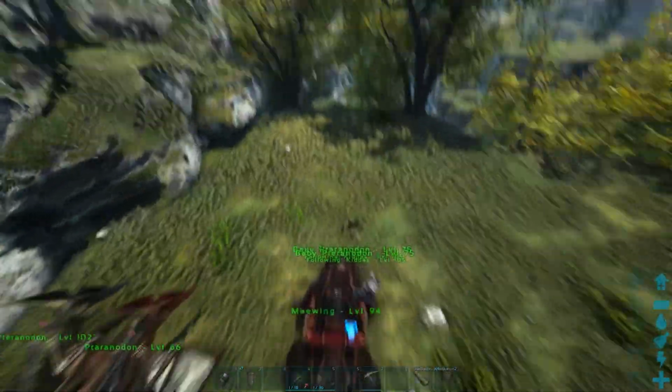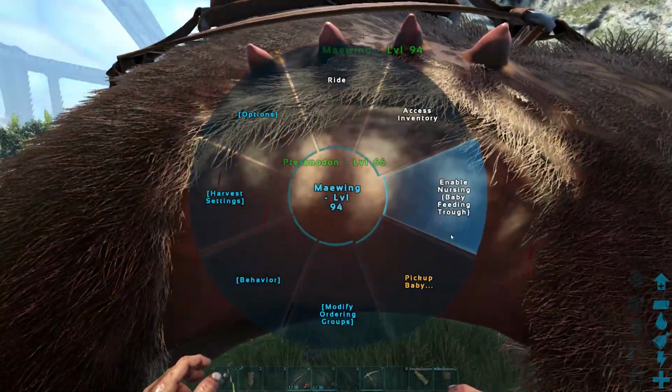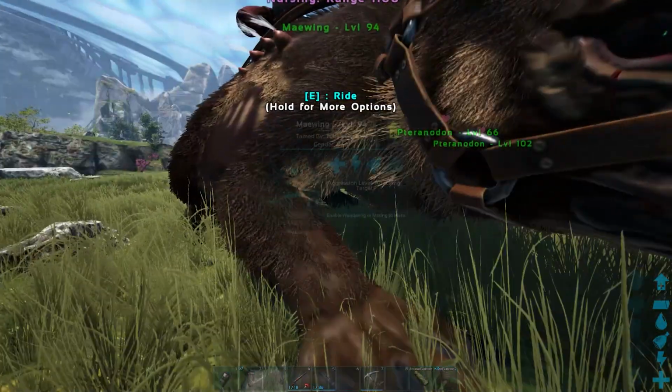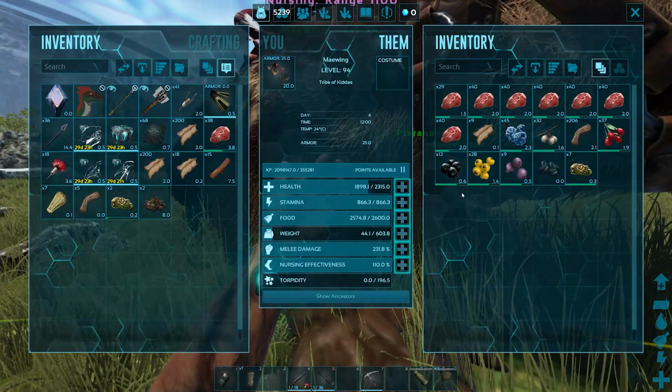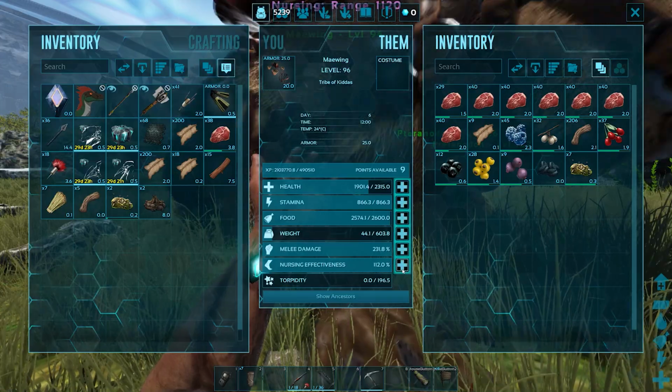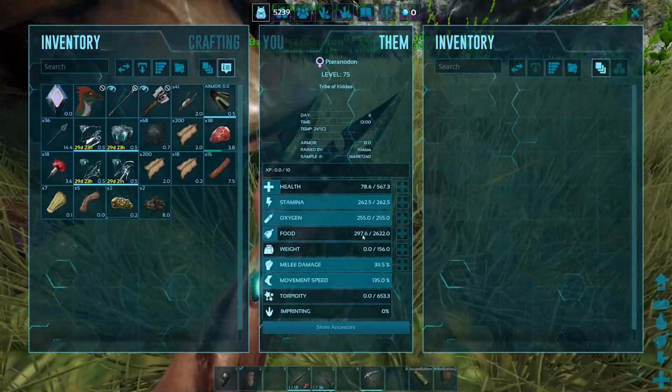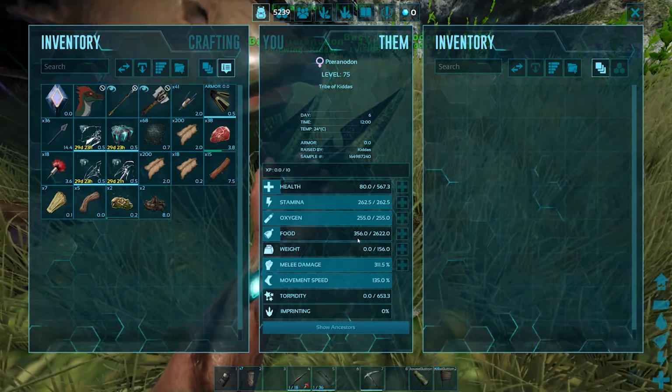But with a Maywing, as long as it's got a saddle equipped, you can use it as a mobile food trough. So as long as your baby dinos are close to the Maywing, you'll see they'll have the trough above them. This means that they're eating from the Maywing, and food will obviously last longer in the Maywing's inventory than it would in a normal food trough. So once you get to the point where you're starting to breed dinos, a Maywing is a great addition.